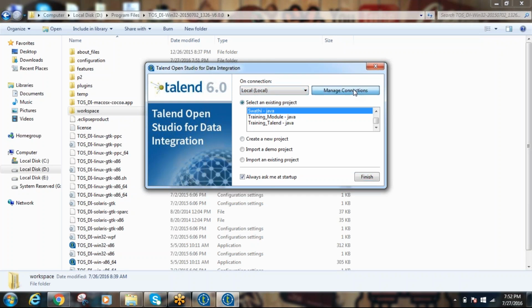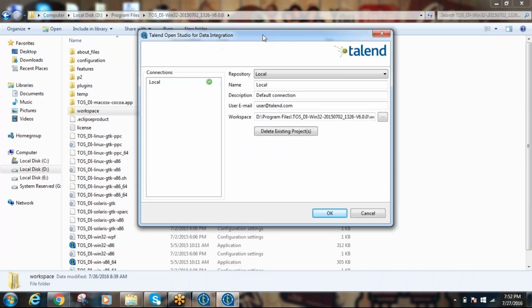And if you click on manage connections, it will open one window. This window has some information, and here you can change the workspace if you want. That means you can tell it, what I'm going to create, you store in this place, and try to work from there for these kinds of projects. And this is the repository. Here also you will have local, and if you see remote here, then you will be seeing one field for entering a password. That means that you can enter the password to authenticate yourself into the repository.